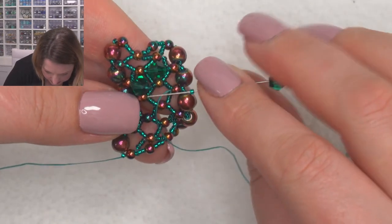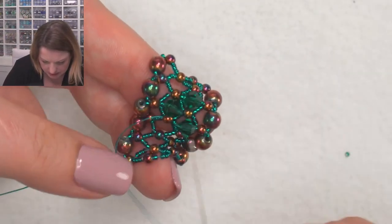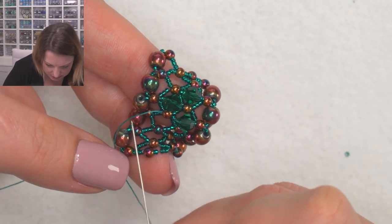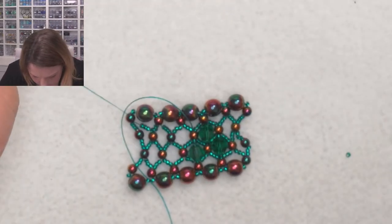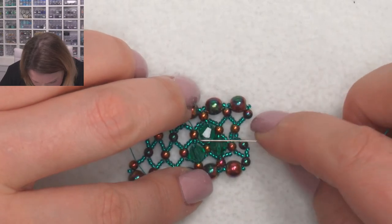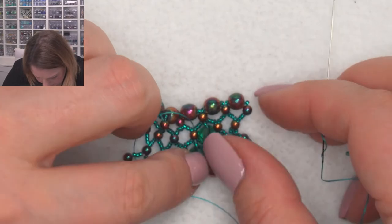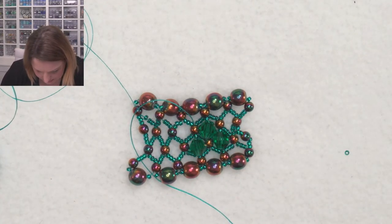And then coming down, and I'm gonna go up towards the crystal that is there already. Turn my thread around until I get the next one, but I think it's going to look really good. We might need an extra seed bead, or maybe not, because I think I just want it to sit nice and flat.